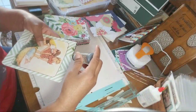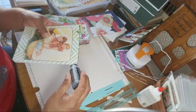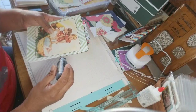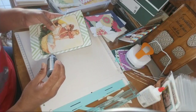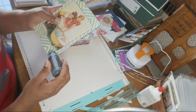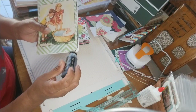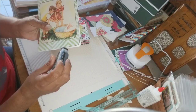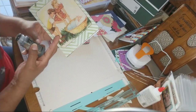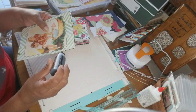Okay. So I'm not too sure that I like this dark, dark edge, but you know what? It happened and I'm going to just keep it. Just going to try to keep it thin though. And see, there's a little bit of spillage over there. But again, that's what happens with handmade things. It's not perfect. And some would say that that's part of the beauty of it. So, there we go.